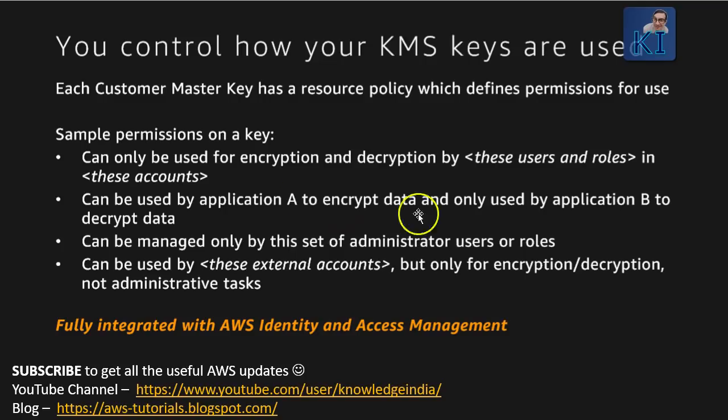Okay. There's also an additional thing: it is possible to allow your key to be used by an external account, meaning an external AWS account. Suppose within your organization, you have multiple accounts, right? Account 1, account 2, account 3. It's possible that your key is created in account 1 and you set up the permission on your key in such a manner that users from account 2 can also use it. How will you do that?